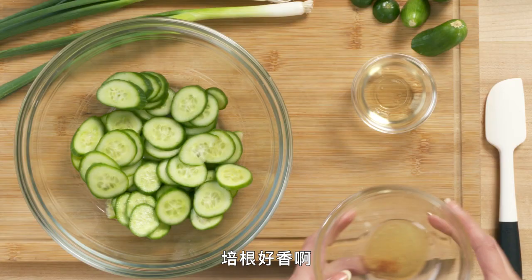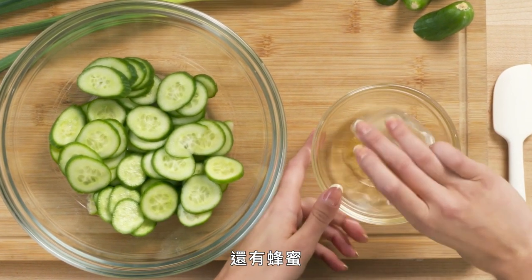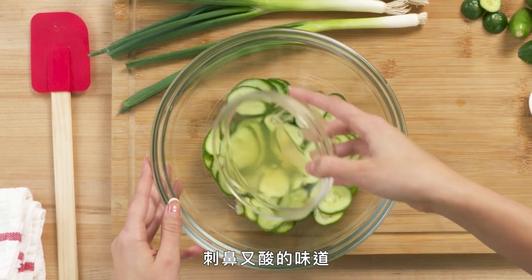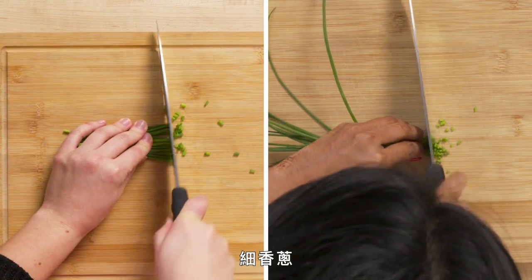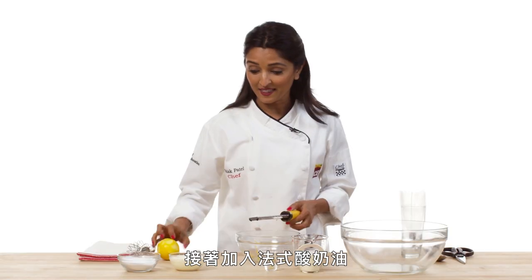Bacon smells so good. Now I'm going to go ahead and add in my rice vinegar and my honey. I'm just going to combine it until the honey is pretty much totally dissolved in the vinegar, and they're going to have this little bit of a pungent, acidic flavor. Add a little bit of salt just to kind of tie it all together. While that's cooking, I'm going to sort of prep some of my chives — that's going to add a bright green color and a little bit of extra flavor. So now we're going to make the cream topping for the eggs. We want to zest a whole Meyer lemon.